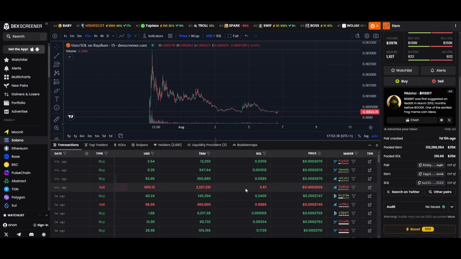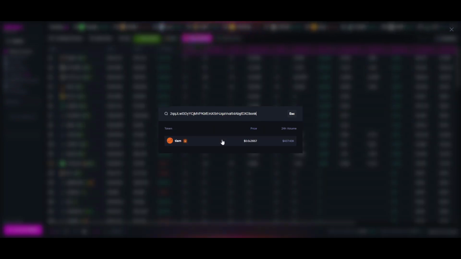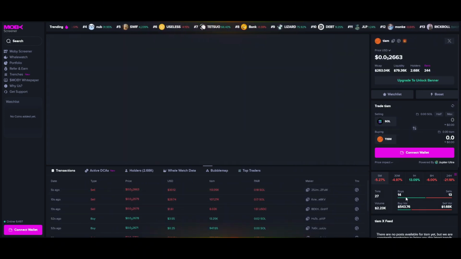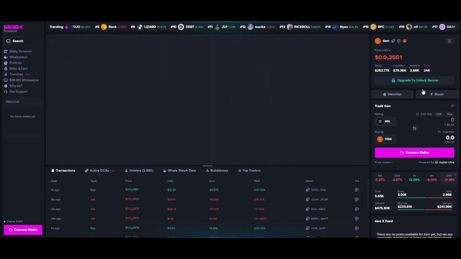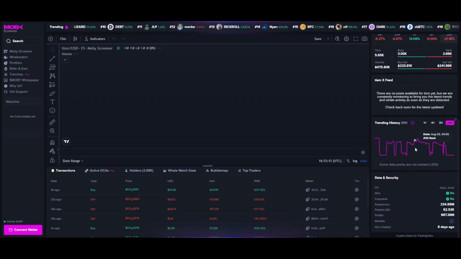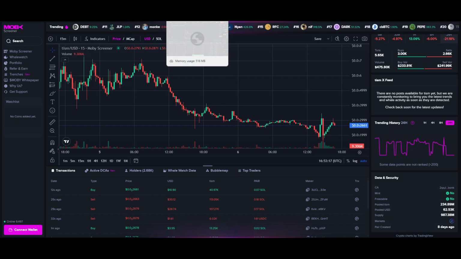Another thing to look at is you can put it into a scanner, something like that, which will show you buy and sell pressure at a good level actually. I like this screener, whatever. It will show you what's the buy and sell, I think for the last 5 minutes. Are there more buys than sells? Is there more buy volume? You can see that on Dex Screener as well, but have they updated it? No. But in terms of trading volume history, you can look at it. It gives some nice statistics. So that's something to obviously look at.